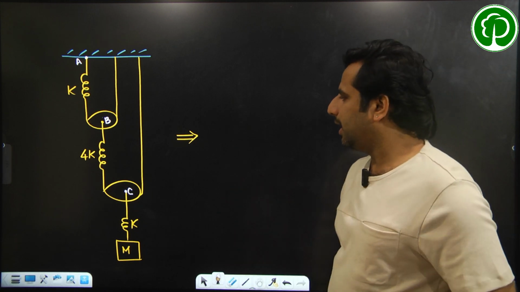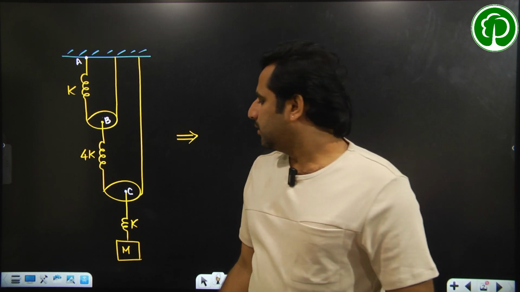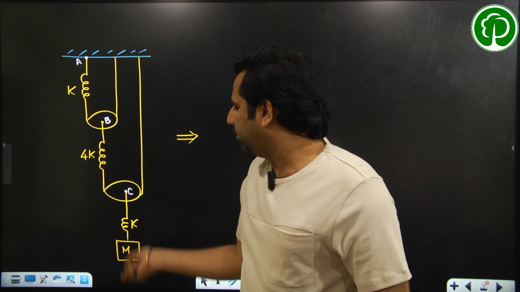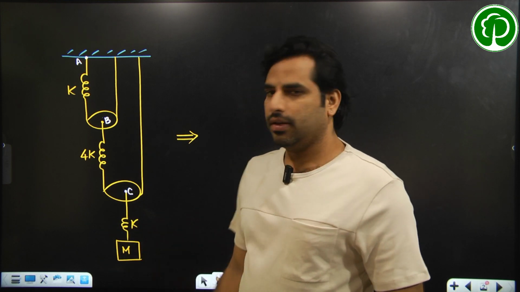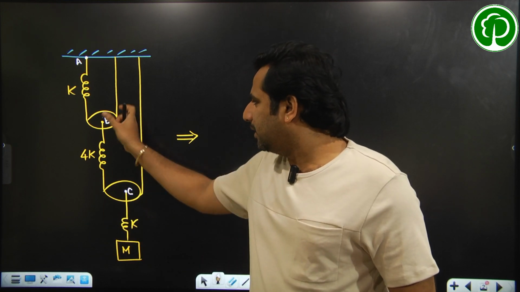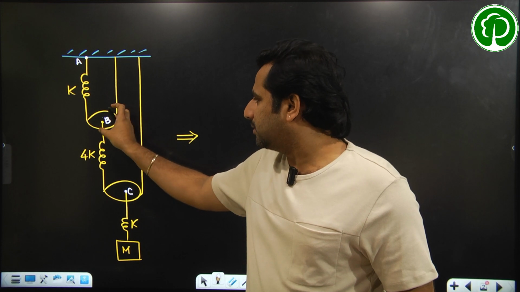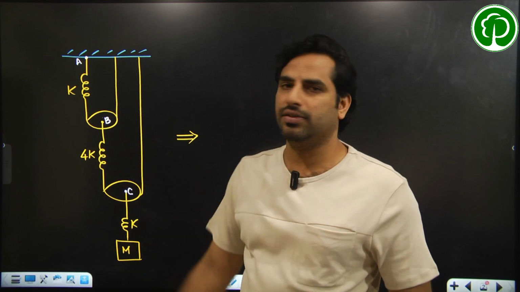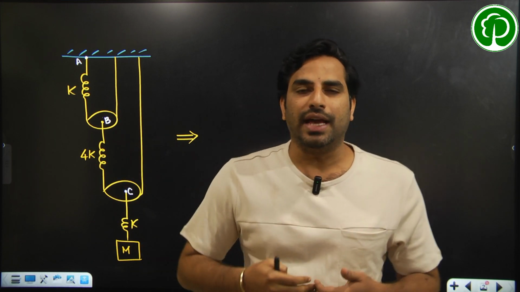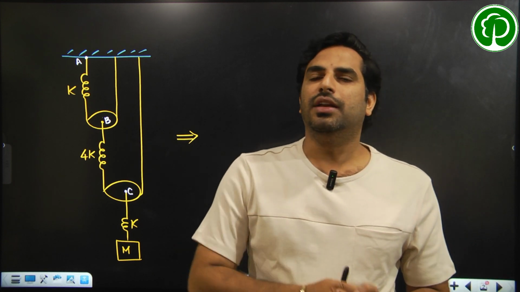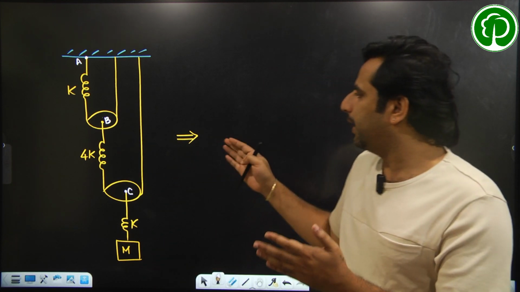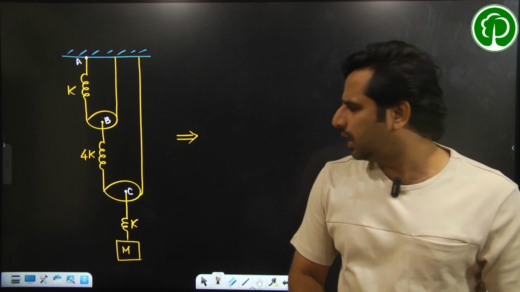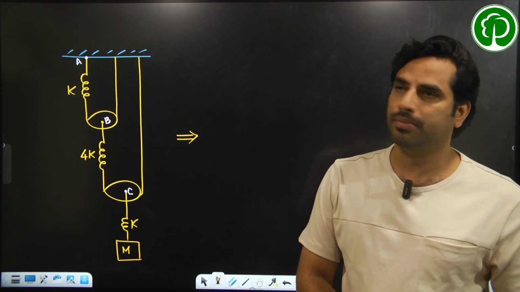Consider the system. We have 3 springs and 2 pulleys. Suppose the block is slightly displaced from equilibrium, so the block keeps oscillating, and the pulleys oscillate at their positions. The pulleys will have angular oscillations. If we have to find the time period of these oscillations, it is very simple if you find the effective spring constant. Otherwise, this looks like a very complicated problem.